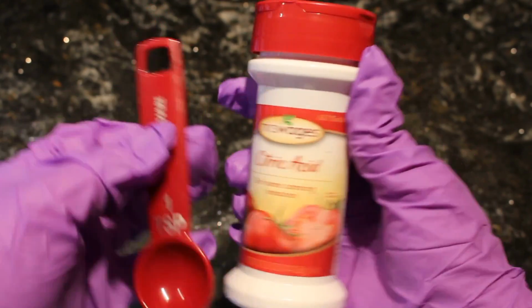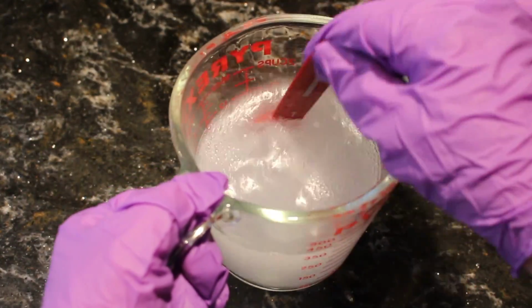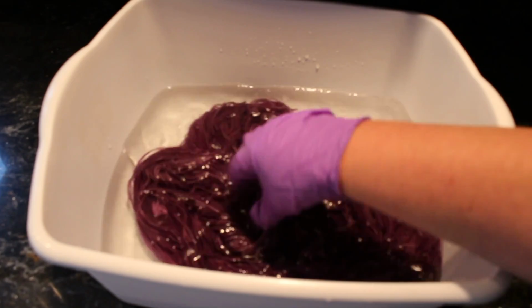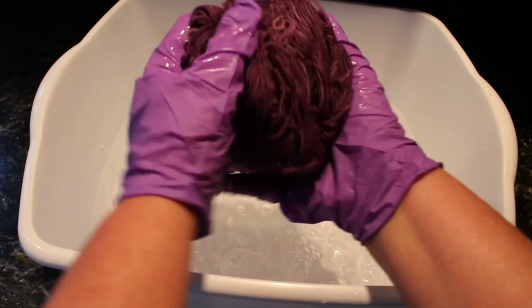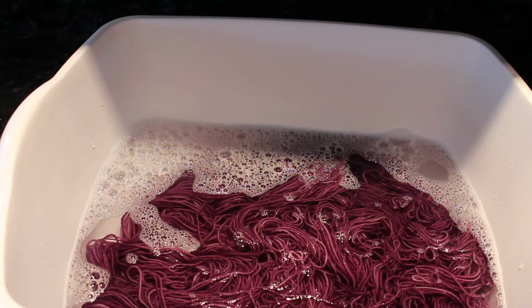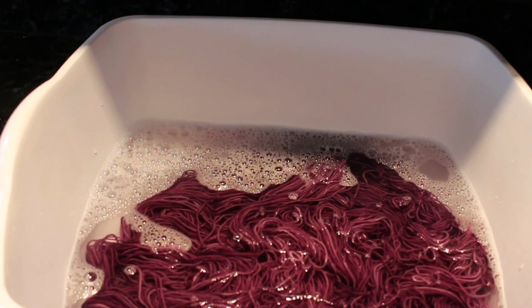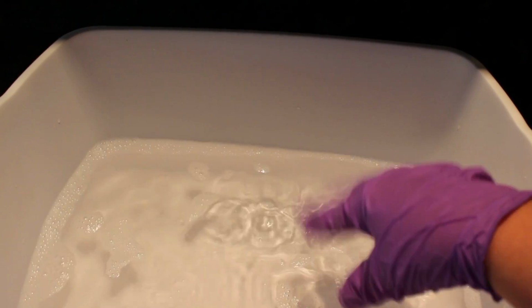So what you want to do is first dissolve 1 teaspoon of citric acid in hot water, then mix with about 3 to 4 cups of tepid water. Second, soak the yarn in this solution for 10 minutes. Third, press the water out of the yarn, put it in a plastic bag or plastic wrap, and microwave it for 2 minutes on high. Fourth, allow the yarn to cool, then soak in some wool wash like Soak or Eucalan for 15 minutes. If the dye is still bleeding, repeat the process. And lastly, let the yarn dry.